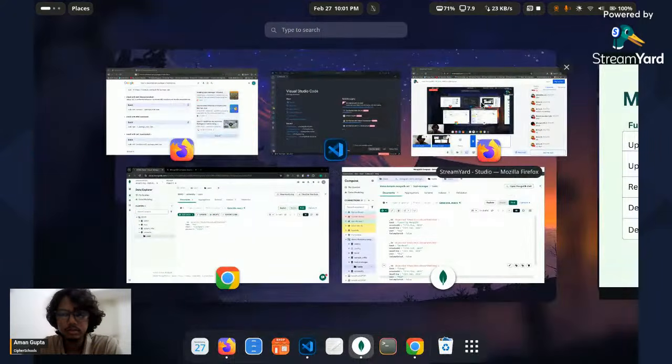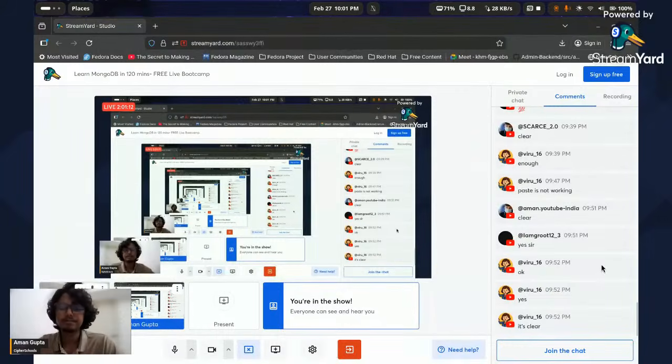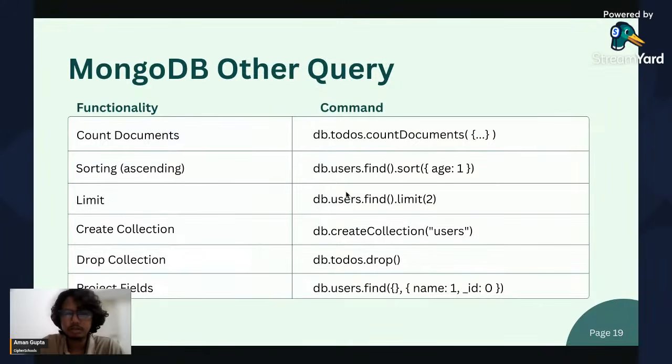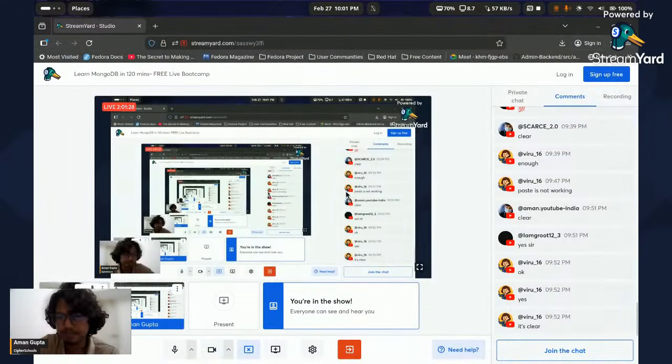Got it? Any doubts so far, everyone? We are almost reaching the end of our session and we have very few commands left. We will probably wrap it up in the next 15 minutes or so, so do not worry about the time constraint.